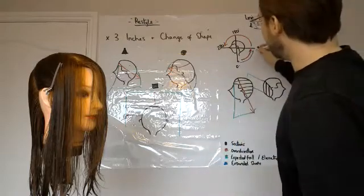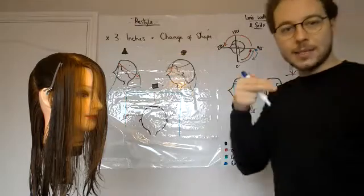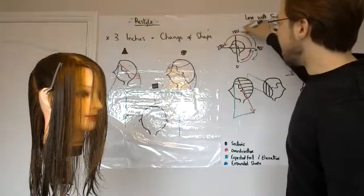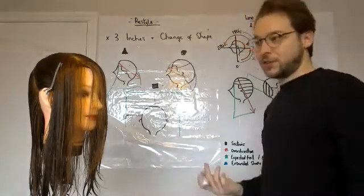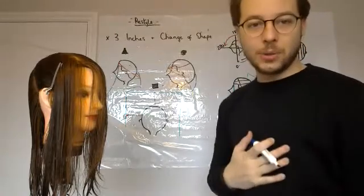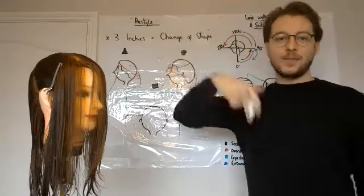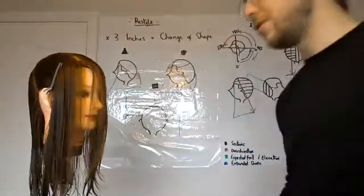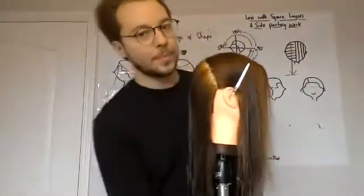Now, graduation is 89 degrees and down. That is where your hair is still stacking on top of each other, and layering is 90 degrees and up. So as we said earlier with our Chelsea scenario, if she found that my haircut was a little bit too heavy, she's got to find where I lifted it to and just lift it higher. And that's going to take more weight out of the guest's hair, okay? As opposed to getting your thinning scissors out and starting hacking the hair to bits. It's a much more technical way, okay?